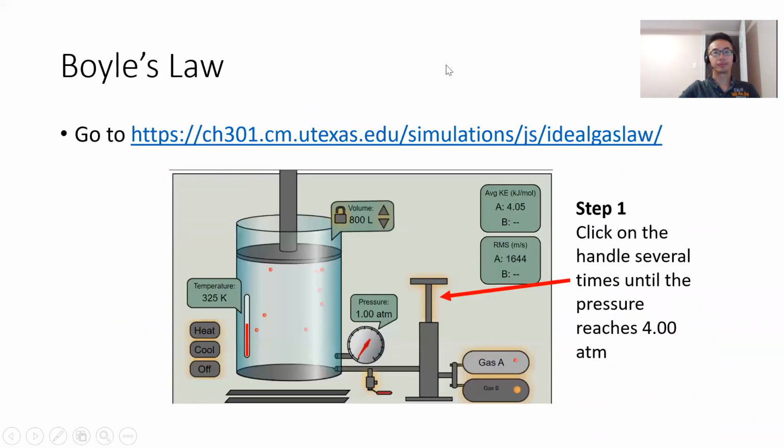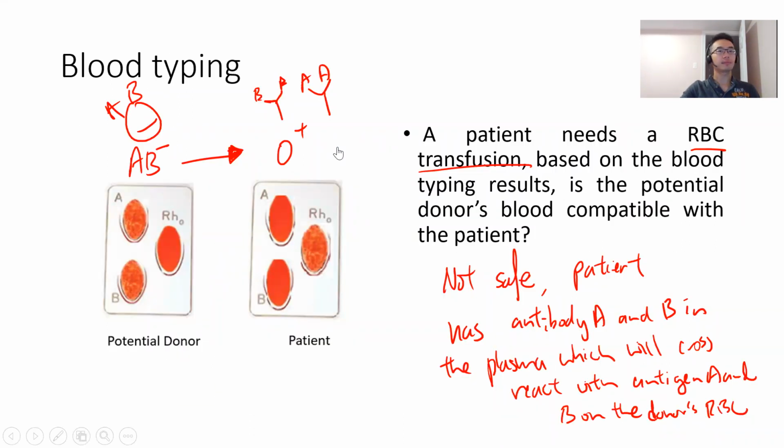Next one. Question. Yes, please. Doesn't the type O patient have no antibodies at all? No, type O means they have nothing on their RBC, right? So O positive means no A and no B. But they have an RH here. But that's irrelevant for this question. What's important is they don't have A and they don't have B. So your immune system will make antibodies for anything that you do not have, right? So if you don't have A, you don't have B, then you will make anti-A antibodies and anti-B antibodies. Does that make sense? Yeah. Okay. Thanks. No problem. Any other question?